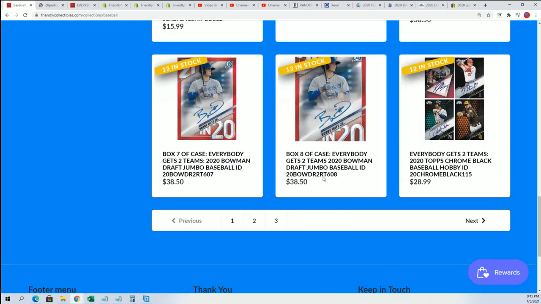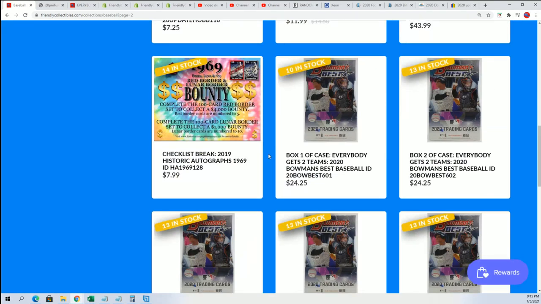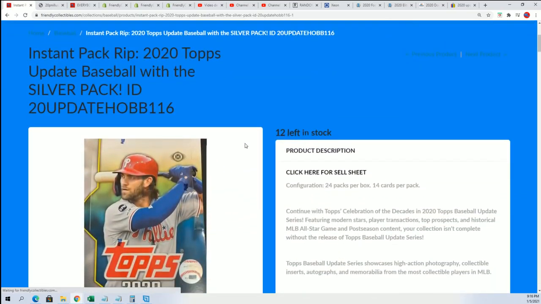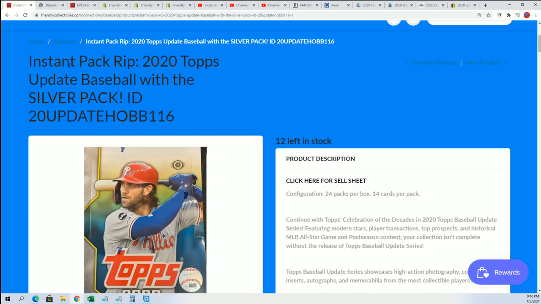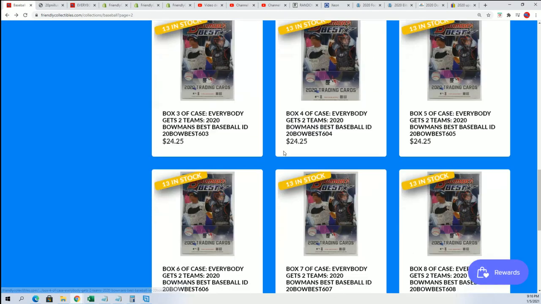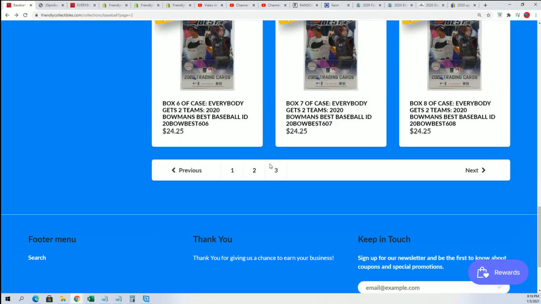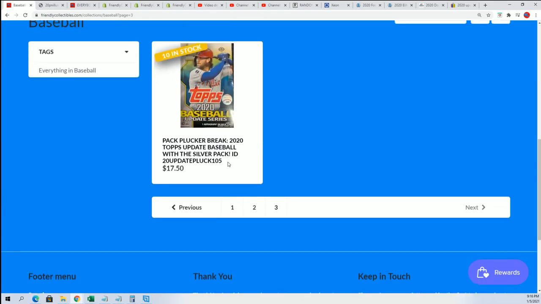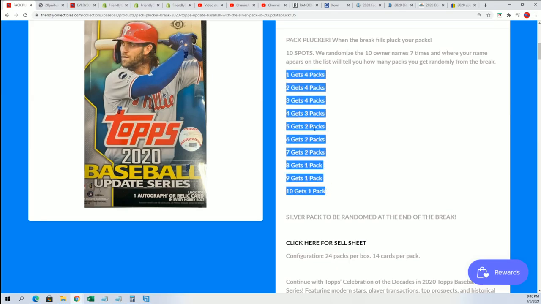Good luck. If your name comes up at the top of the list, you're going to score. This is kind of the explanation. You're going to score more packs. Here it is. Well, no, it's not just like that one. That was an instant pack rip. Boom, boom, boom. There it is. So you want your name to come up number one for four packs. Number two gets four packs. Number three, four packs, four.